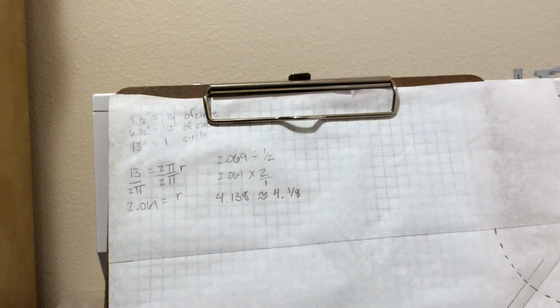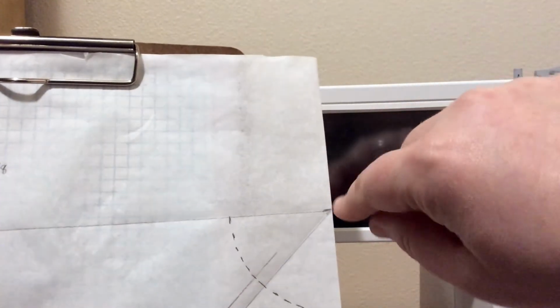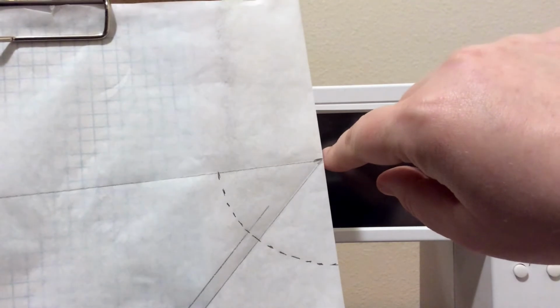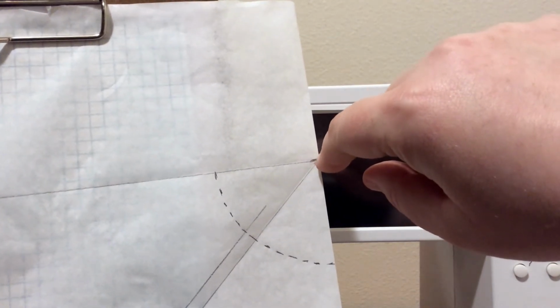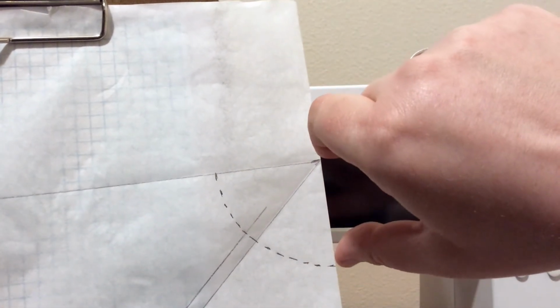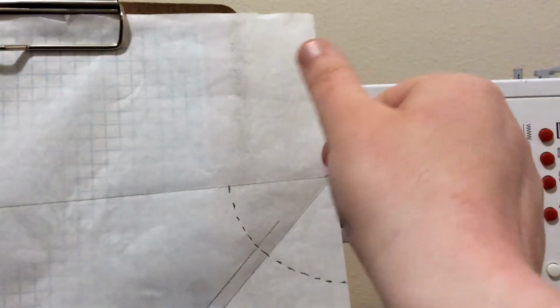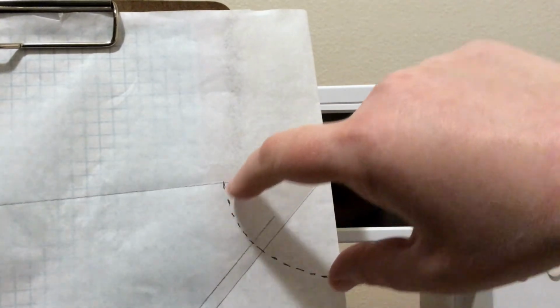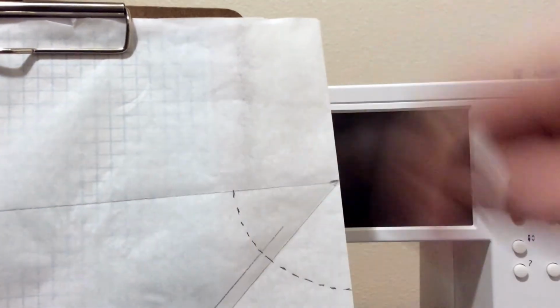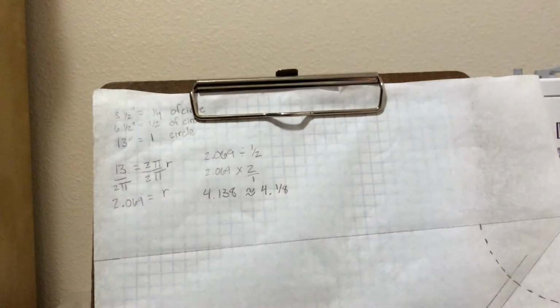I would find out what the radius is, and then I would fold this, well, I wouldn't necessarily have to fold it, but I would at least fold it into quarters, and then measure out whatever that math came out to, and then just come along like this all the way around. Well, it would be 1/4 of it, and then cut along that line. And then when I open it all up, the circle circumference that I would have should be 30 inches. So that's how the math works.